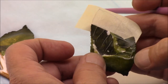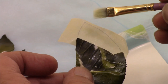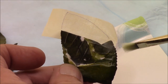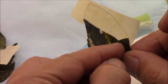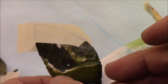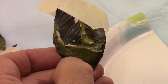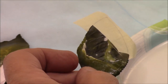I backed this up with a piece of tape, drew my outline on it, and I'm going to spread this stuff on here, and I'll smooth it out with this paintbrush to blend it into this. It'll overlap this a little bit, and that'll provide a little more gripping power so that we're not just holding on to that tiny little edge there. And this will be underneath where you can't see it. This has been repaired before with the same technique. Somebody else did this and probably didn't do it as well as I will here. This whole section was missing. So we've got three quarters of this leaf that has been replaced in the last couple of breaks.